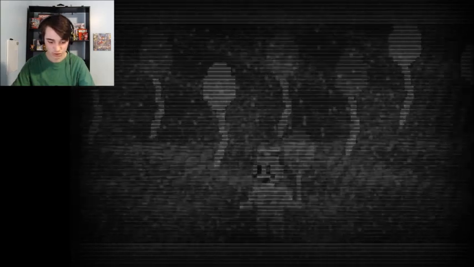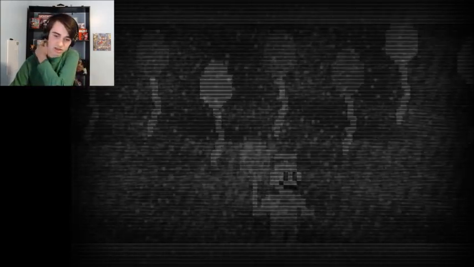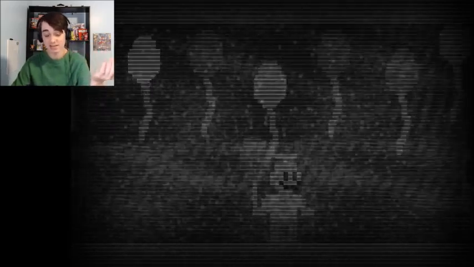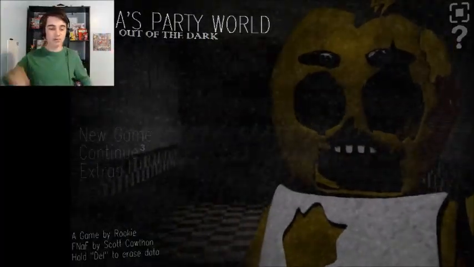Still can't jump or anything. Caps lock, enter. Nope, no. So with Chica, it was wires above the ceiling, and now with Balloon Boy, it's balloons. Makes sense. And then we're free. Good job. Hey, that was pretty good.